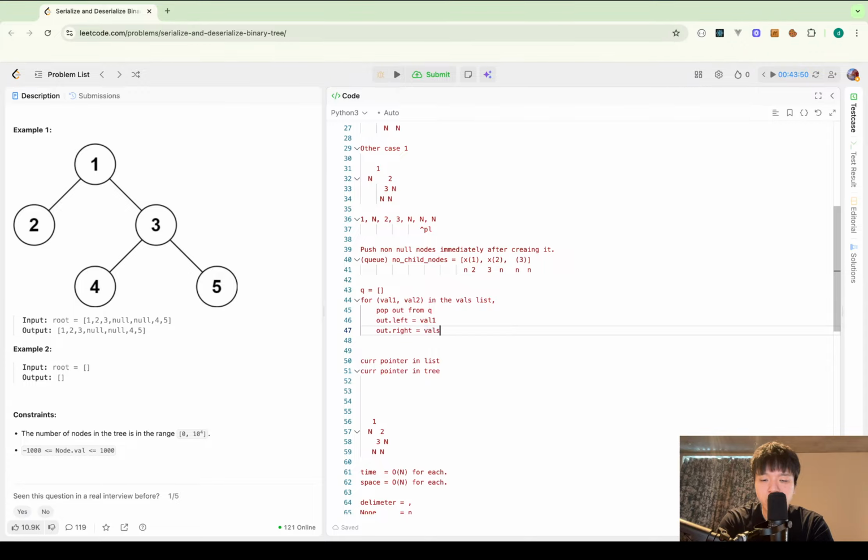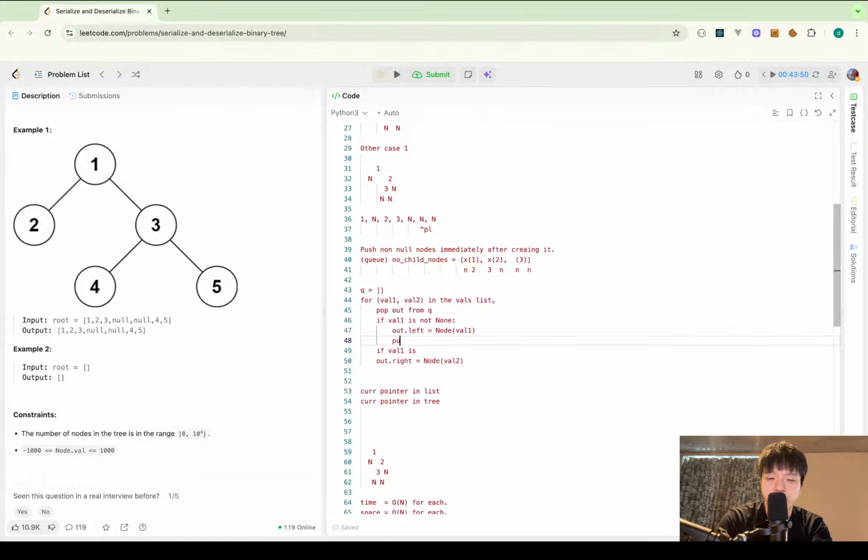These should be put as the children of the popped out node. If bar 1 is not none, I create a node here, pop it here, then push to the queue. And I do the same for bar 2.